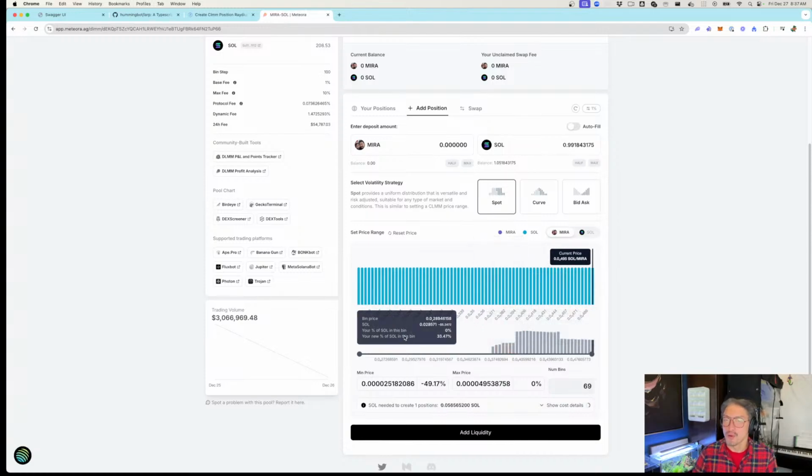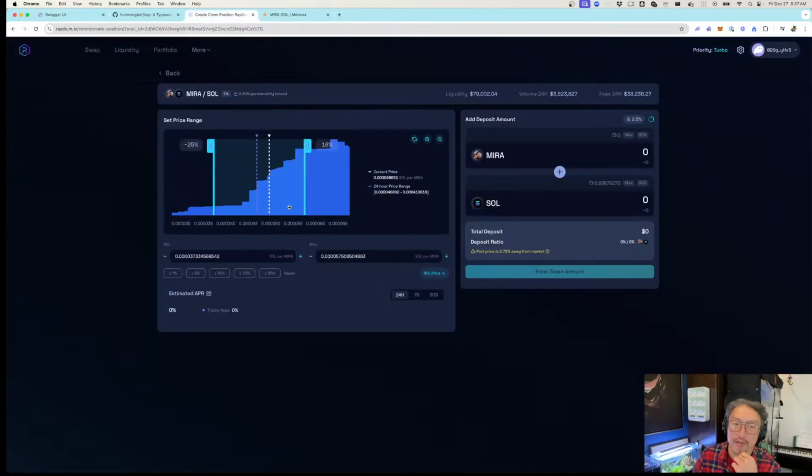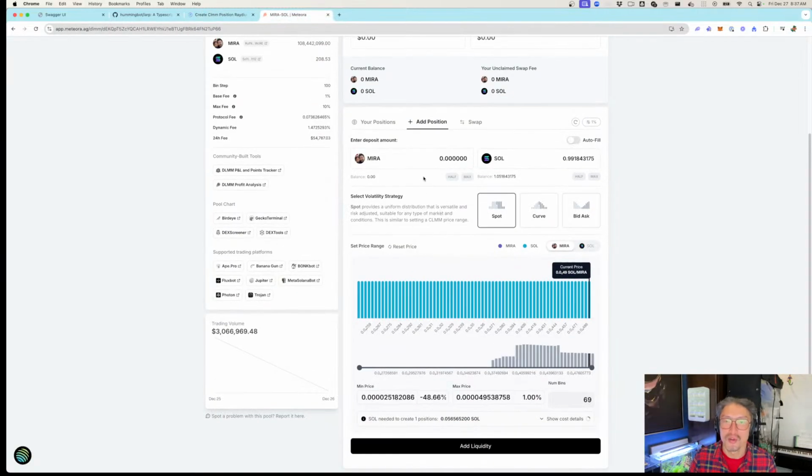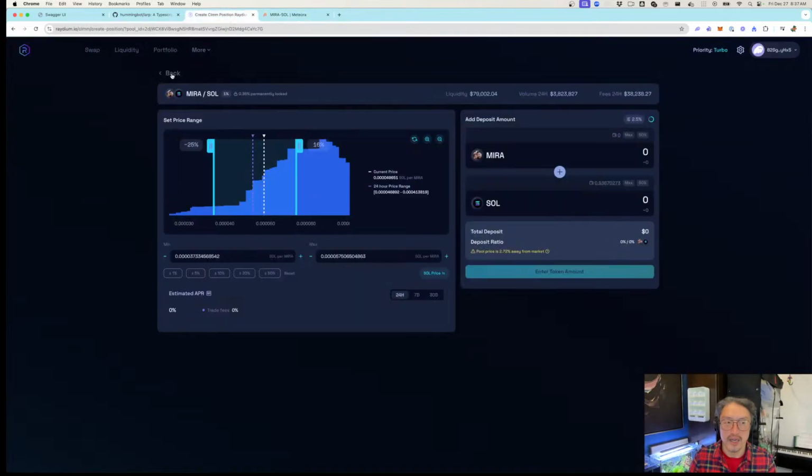So anyway, I bring this up because I think there are pluses and minuses between using Meteora to provide liquidity versus using Orca or Raydium. The first thing is that Meteora has become kind of the meme coin home on Solana. So it's more likely than not that if there is some new coin, there'll be more pools on here than there would be on here.